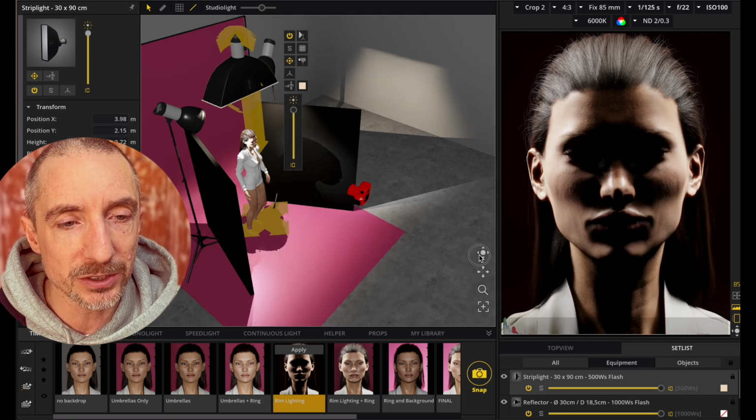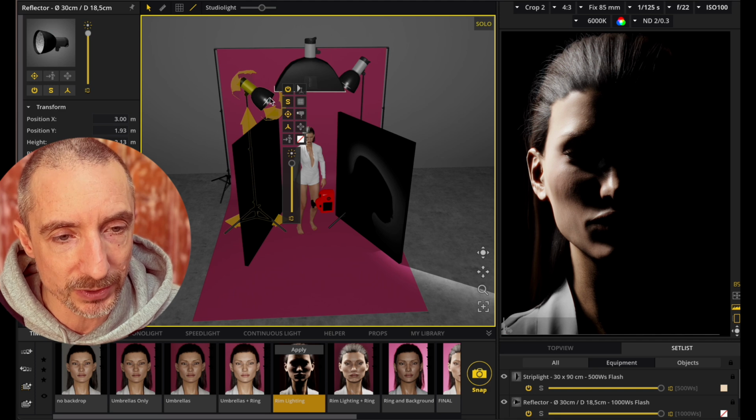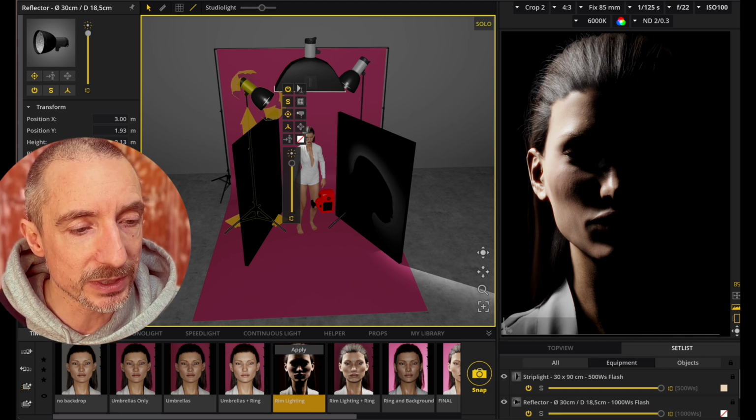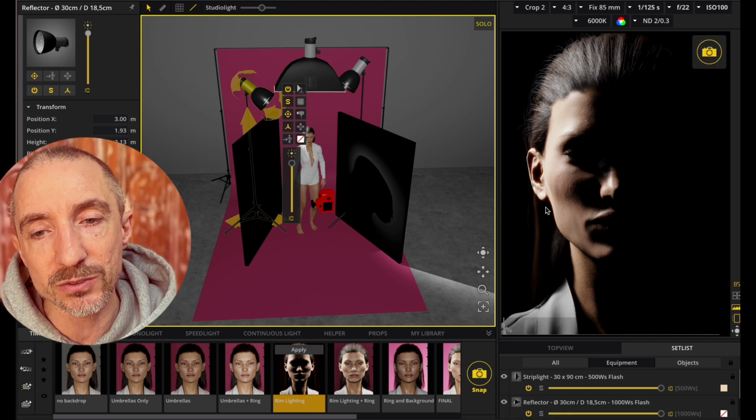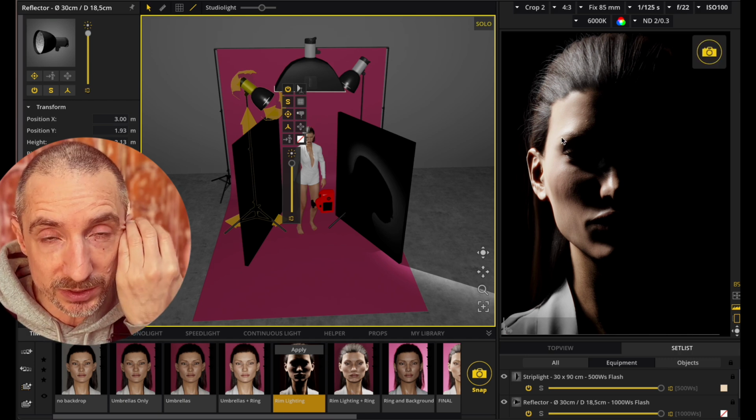Then the other thing that we notice with this is what these strong lights are doing from the side. Put this as a solo light. We've got a reflector with a #1 grid on it. Power's at 10. We just want to bring really strong highlights. We're angling it down. Highlight is sitting more on top of the cheekbone.